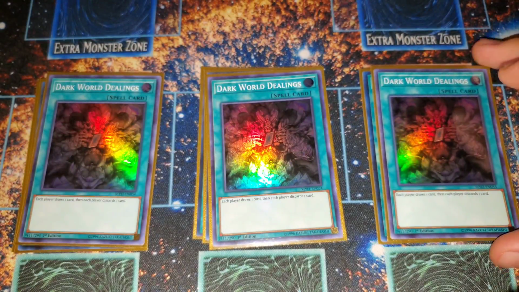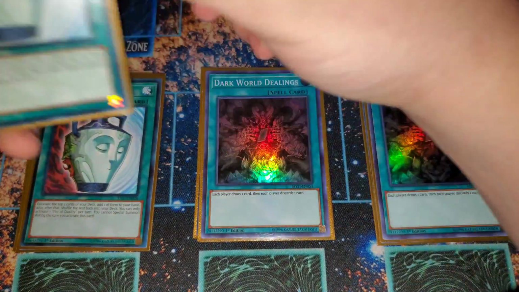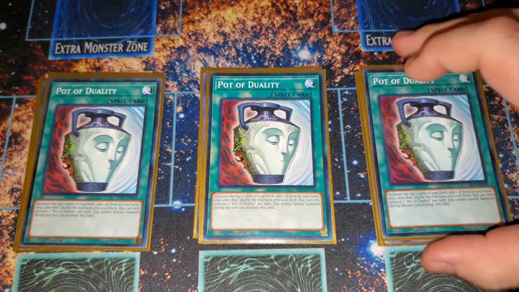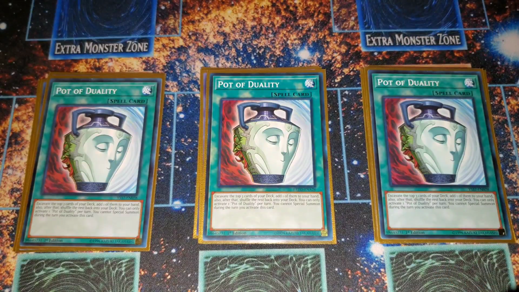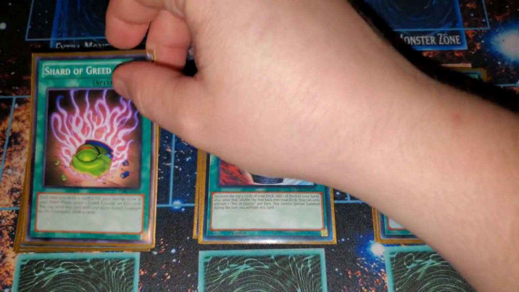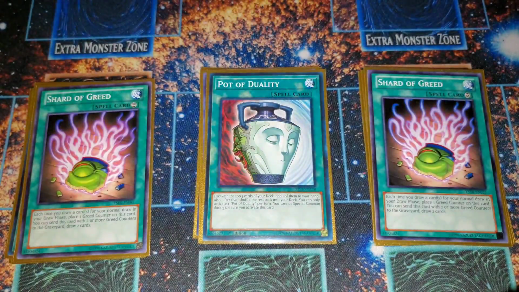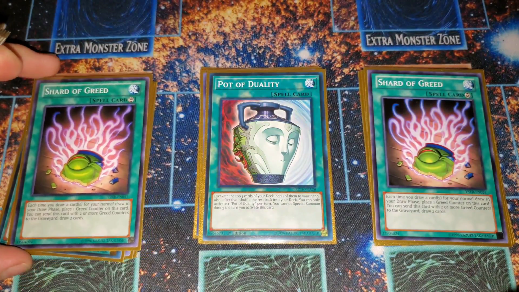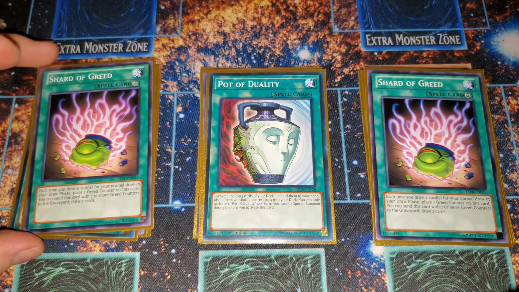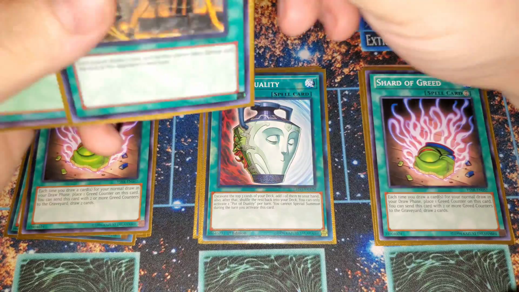3 Dark World Dealings. Just, again, draw, and draw, and draw. Pot of Duality, same concept, draw as well. I mean, we never special summon, so definitely good. It's also a way to just search deeper into your deck. 2 Shards of Greed. This is literally just a delayed Pot of Greed. After basically 2 turns, you can draw 2, if it doesn't get popped. Just another way to get into it.